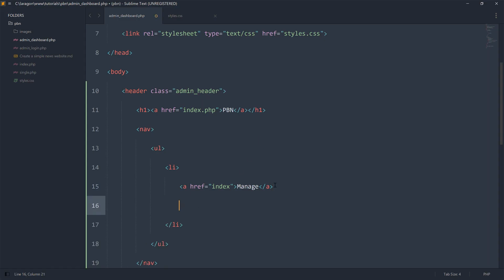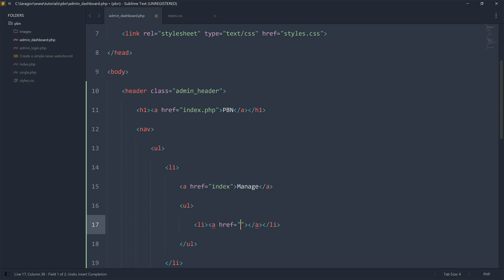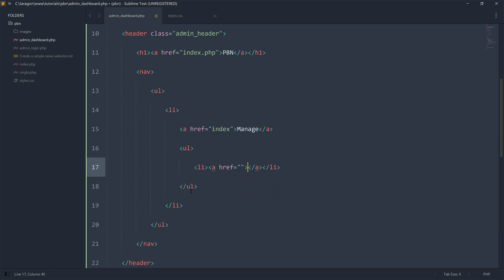but right under it we want to have another list which will contain two elements, which are the content and then the administrators. So the first list, we call that sub list, and the first one is going to be content, and the second one is going to be administrators.